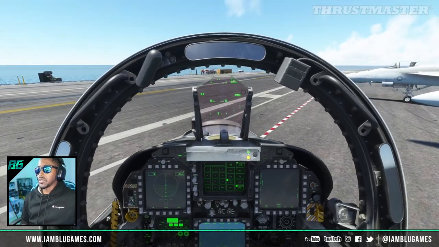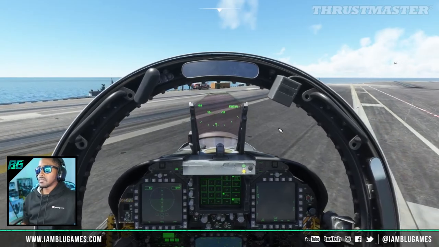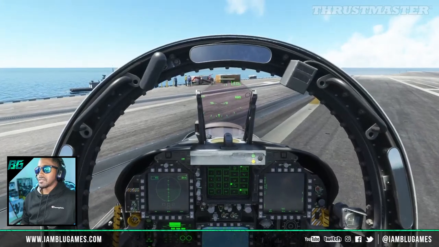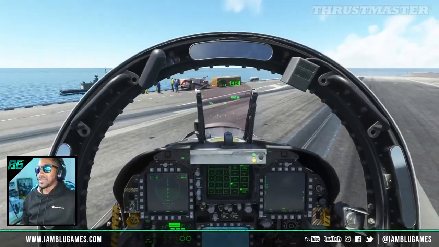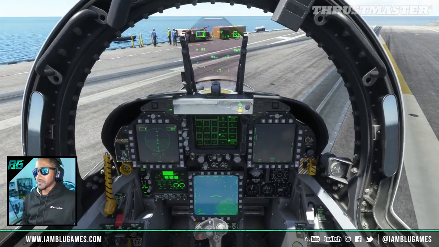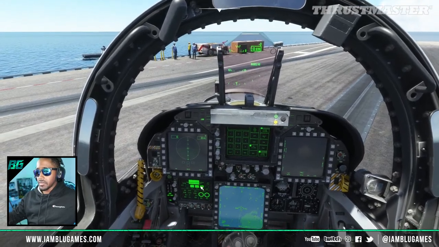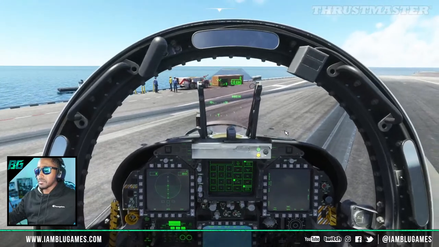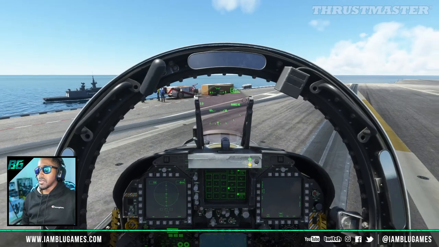There we go. All right, nose wheel steering, for one. You need to have nose wheel steering mapped. Are my rudder pedals working? Oh, they're working. Okay, then why can't I turn? Probably because my launch bar is out. That's what it is. My launch bar should be up. There we go. So now we should be able to turn. Yep, that's what it was.